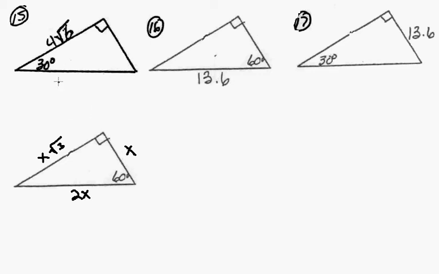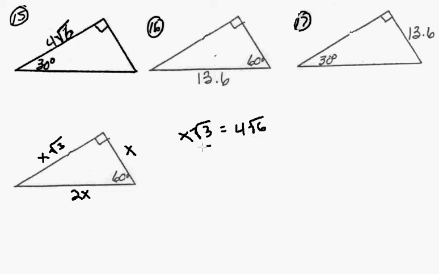Looking at 15, we can see the relationship again. Looking at our base triangle, I reoriented it again to match the way that these are orientated. And I'm seeing here that 4 square root of 6 is equal to x square root of 3. So let's write that equation. So we've got x square root of 3 is equal to 4 square root of 6.